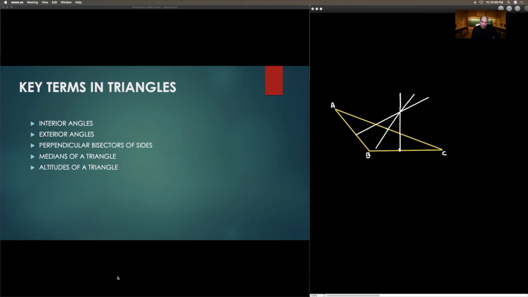be inside your triangle. In this case, if this is M1, the midpoint of the first side BC, and this is M2, the midpoint of the second side AB, and this is M3, the midpoint of the third side AC, then when I draw the perpendicular bisectors from the midpoints of the respective sides, you can see that the meeting point of the perpendicular bisectors is lying outside the triangle, not inside.